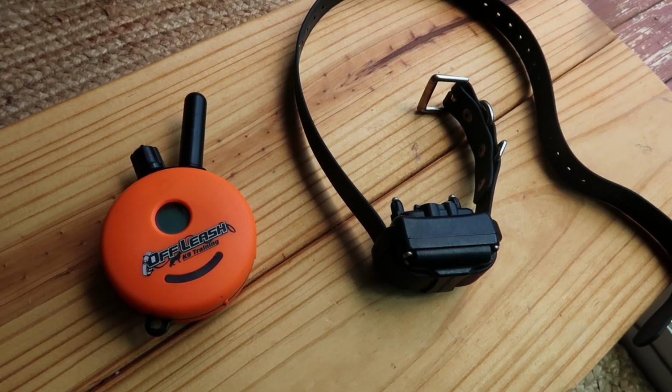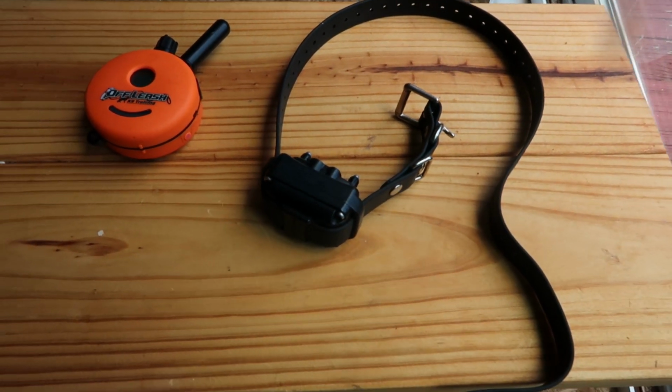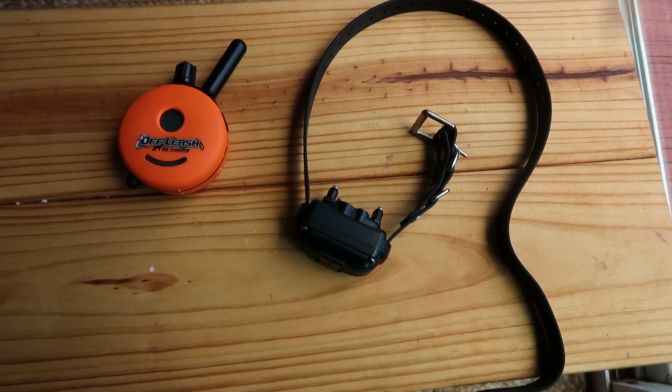Now let's move on to e-collars. The dreaded e-collar. A lot of people feel very strongly about this, so let's just get this out of the way. No, the e-collar is not going to shoot out sparks when you use it.